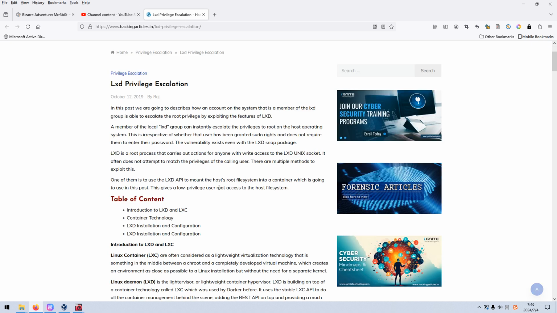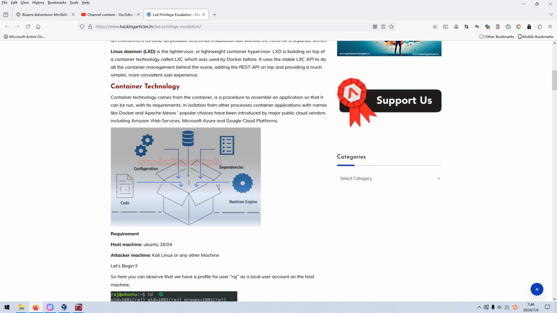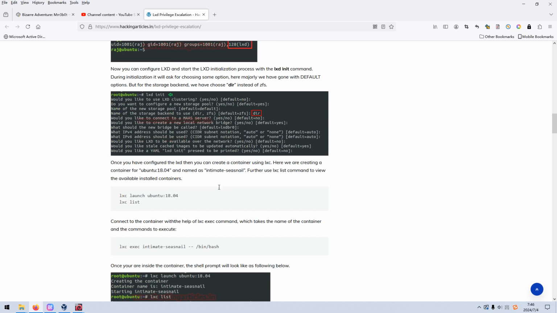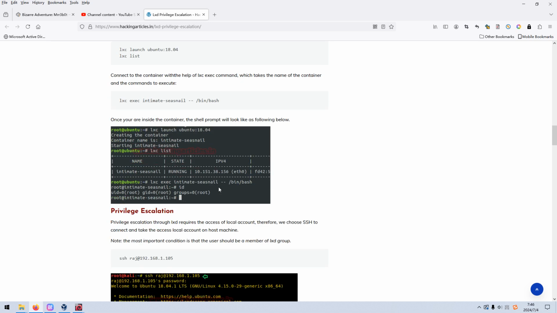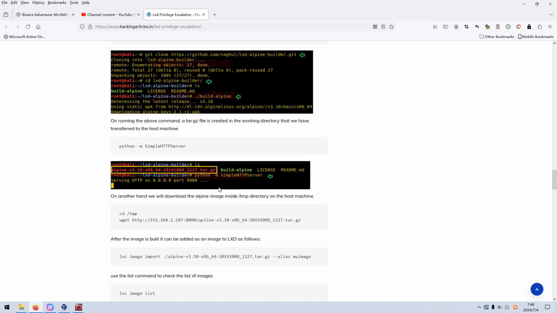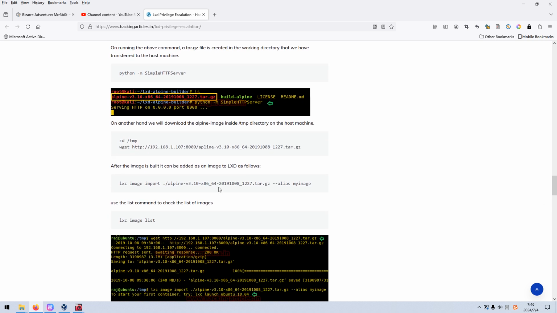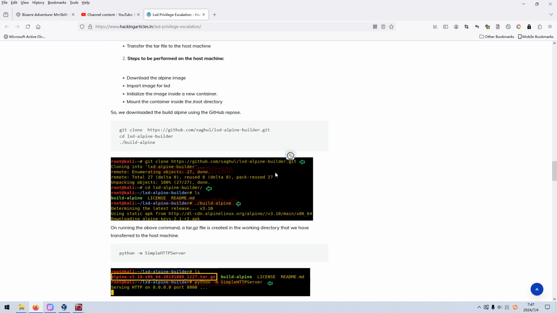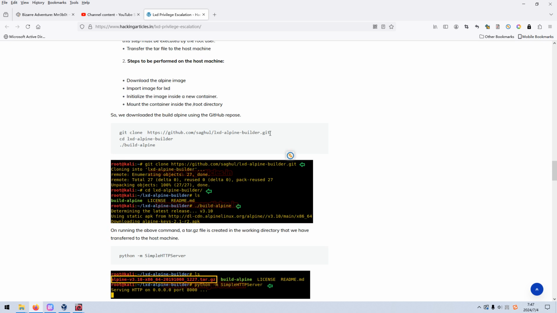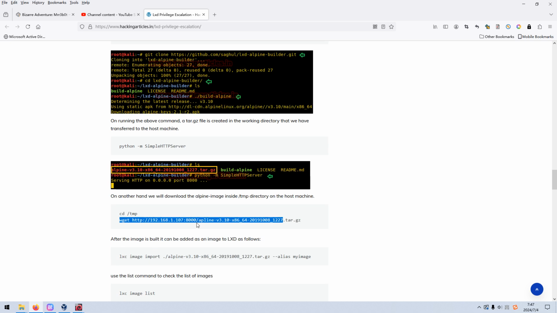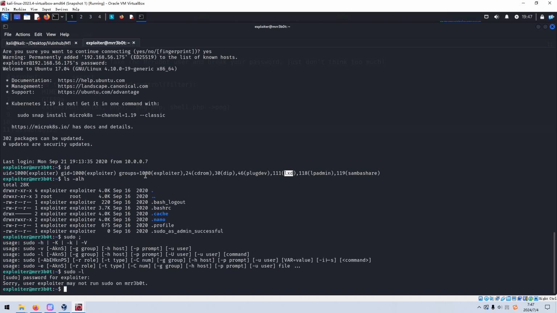So next, I think we can utilize this binary, LXD, some sort of container management utility. I've already opened up this website, which can give us very useful instructions on how to manipulate LXD. And we can scroll, as you can see over here. We can clone this image from GitHub, and I've already done that earlier. And then we need to upload this file to the target. So let me show you in practice. Okay, and we can open up another tab.